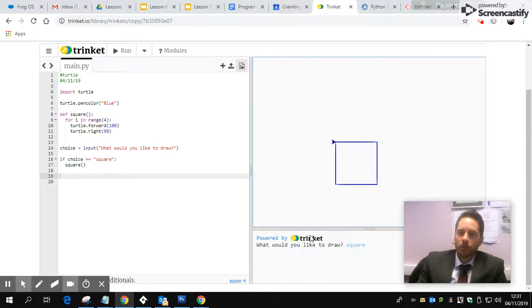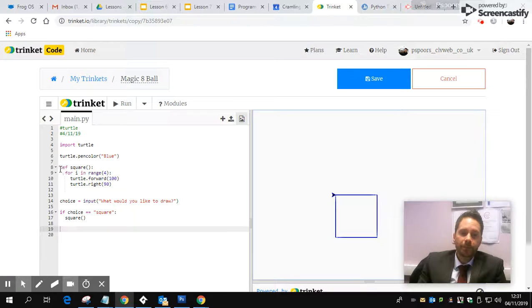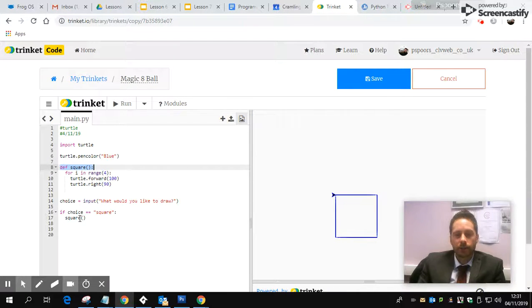So what you would be able to do is make a procedure for each different shape, and then you could come up with a choice and ask them which one you want to draw. Now in your journal, it only asks you to make the procedures. It doesn't ask you to do the bit with the choice and the if statement. But if I were you, I'd give this a go because it's good practice of using if statements, and try to get it to do something similar to what I've just done here.